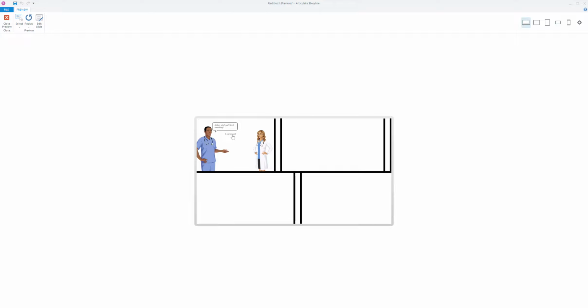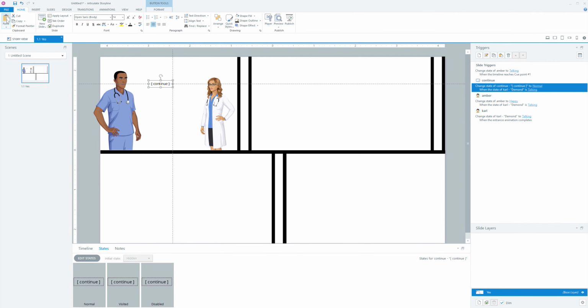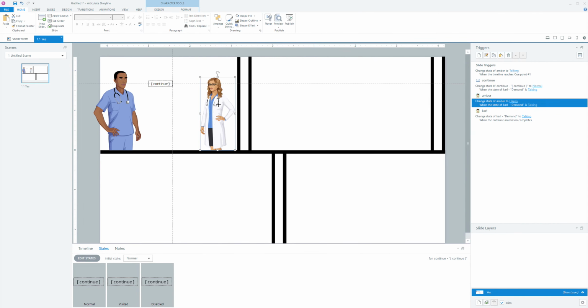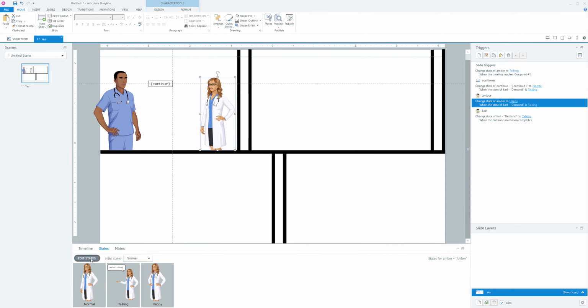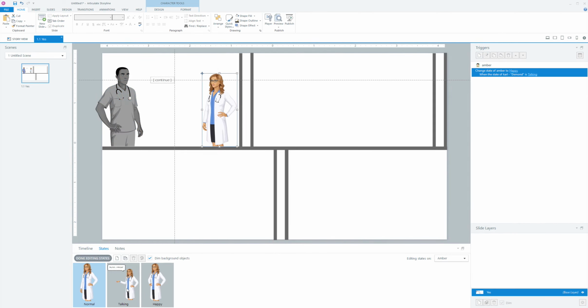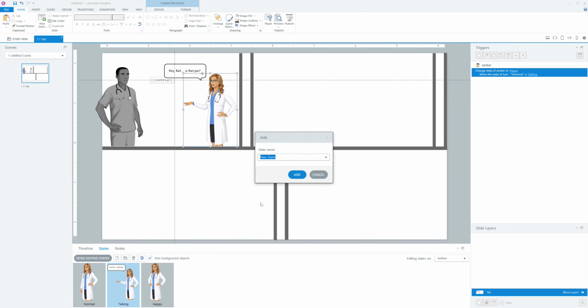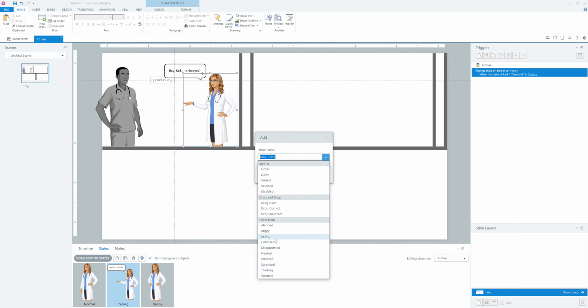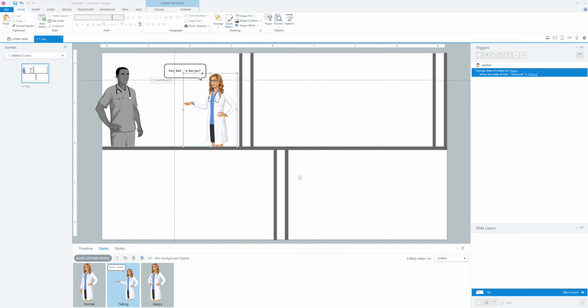We know that this continue button means we're opening up, we're ready to have Amber now ask a question. So again, we don't need to hide this, we don't need to do that, we don't need to get too tricky. All we have to do now is come down to edit states, and I need that talk bubble, right? Because she's going to be asking a question. So I'm going to click duplicate and go to asking. And then you can see with duplicate and asking that everything is where I need it. All I have to do now is type in a question.